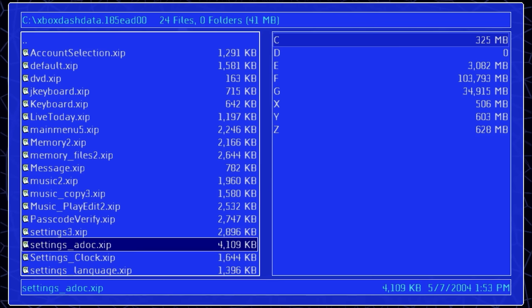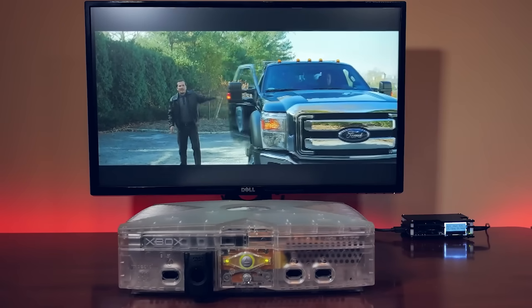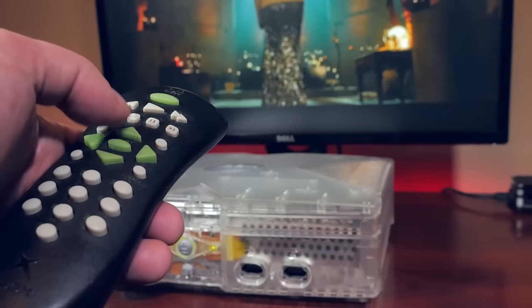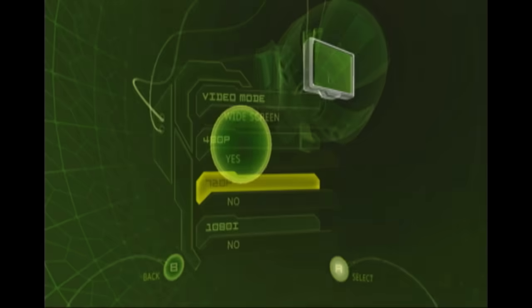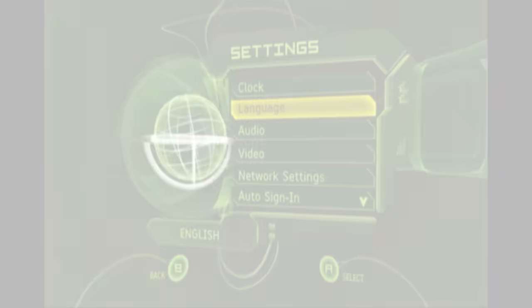While simplistic by today's standards, the Xbox dashboard did do quite a few things. It handled DVD movie playback, provided that you had the dongle inserted. You could also play CDs. You could adjust various system configuration options, including video, audio, parental controls, date and time. You could also take it online if you had the Xbox Live update, as well as save game management, and of course, we had custom soundtracks.